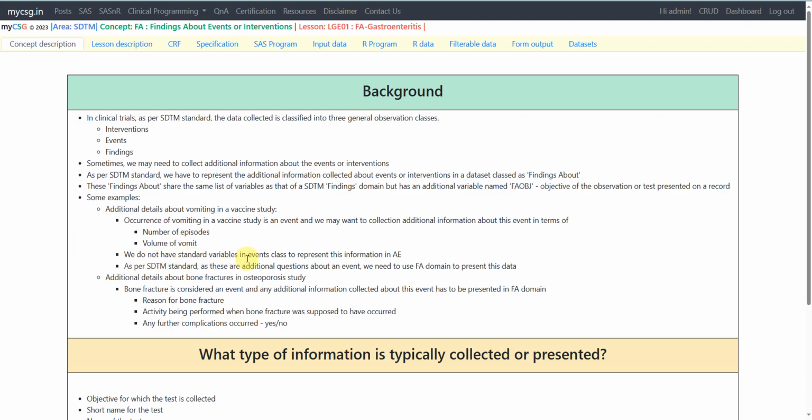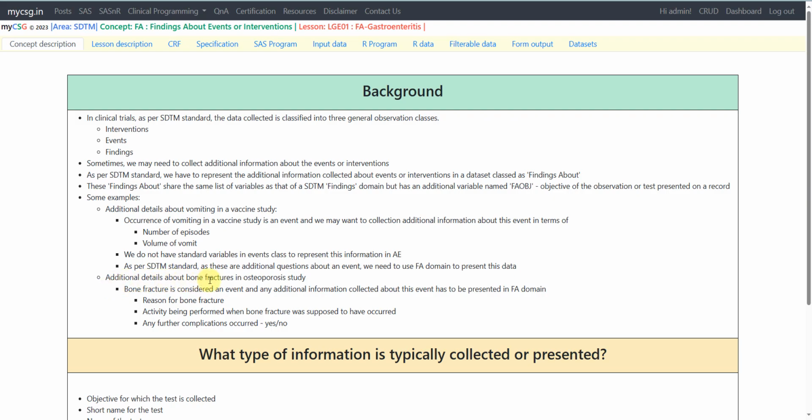And we do not have standard variables in the events class to represent this information, as in AE. As per SDTM standard, these additional questions about an event we need to report in the FA domain, which I have described already.